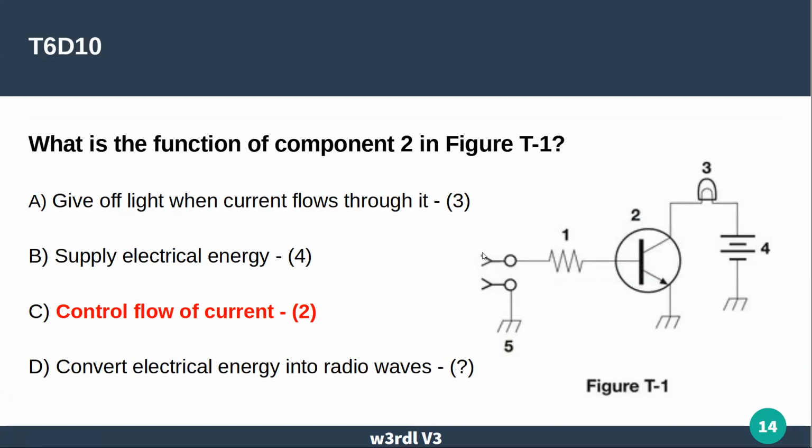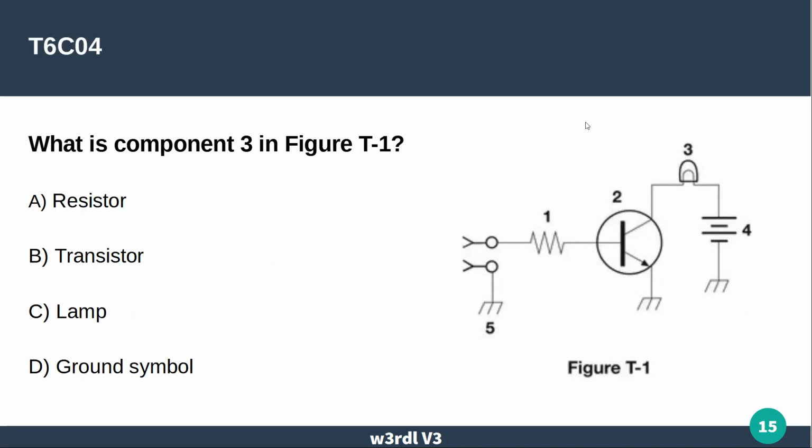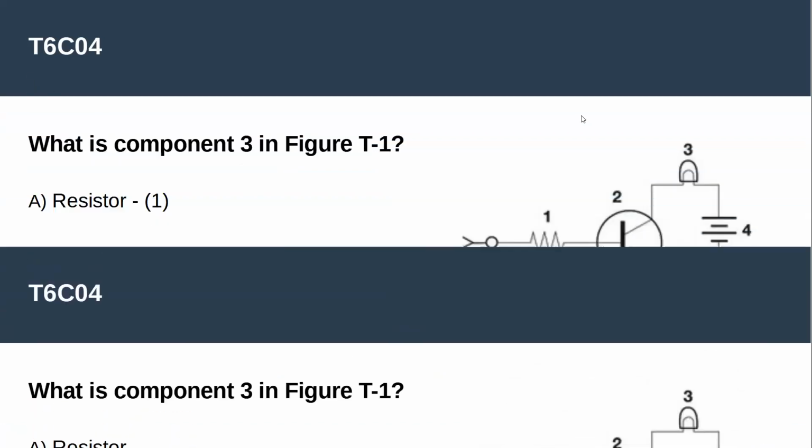So this circuit, whatever is on these input terminals will control the amount of current through that transistor, and conversely the indicator light. So you could say it's a light dimmer. Like if you apply the positive voltage here, it's going to turn the light on, possibly all the way. So what is component three? An LED lamp. Okay.